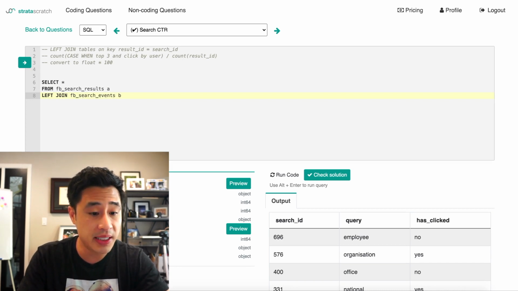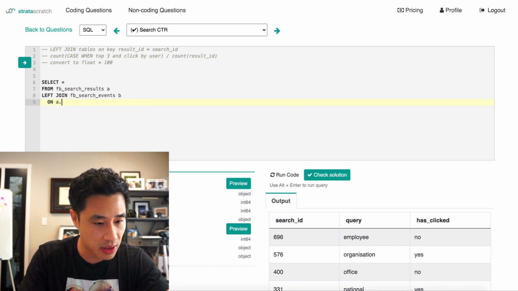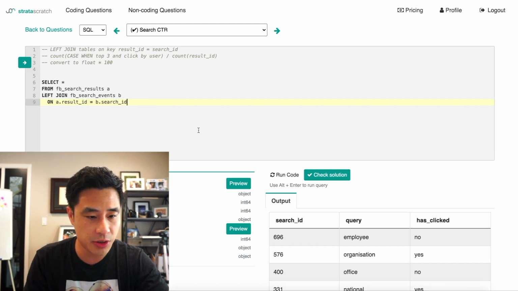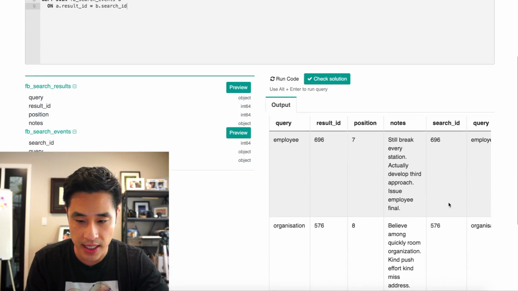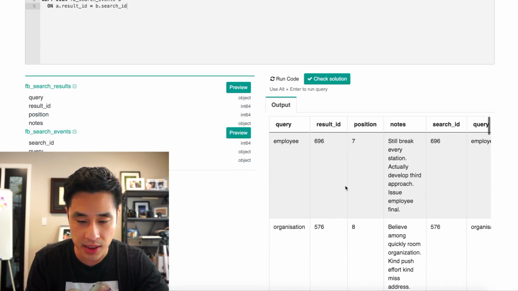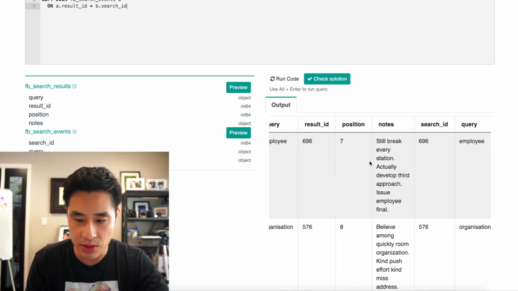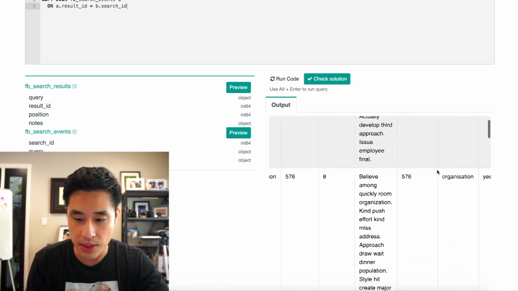That'll be my B table, on A, and the key I want is result ID equal to search ID. Let's run this query to see if it's correct. It looks correct because I have an output and the result ID is equal to the search ID.